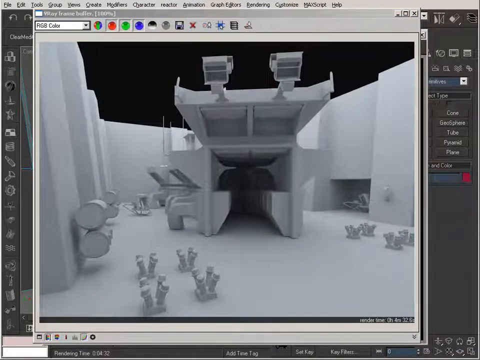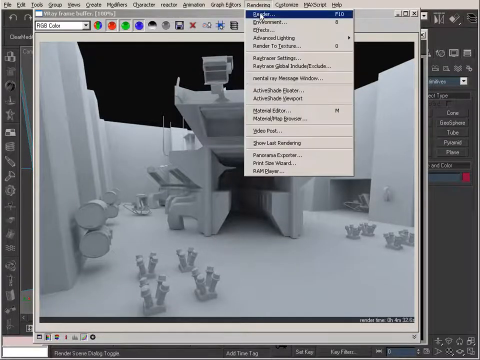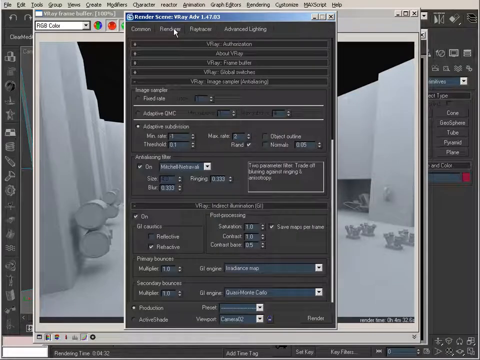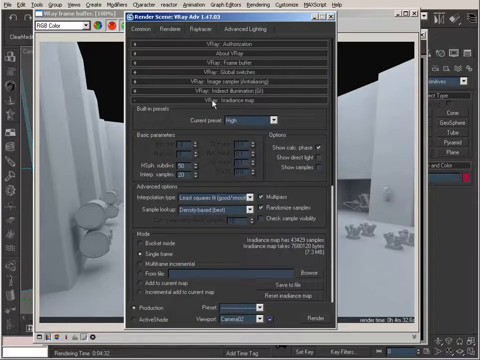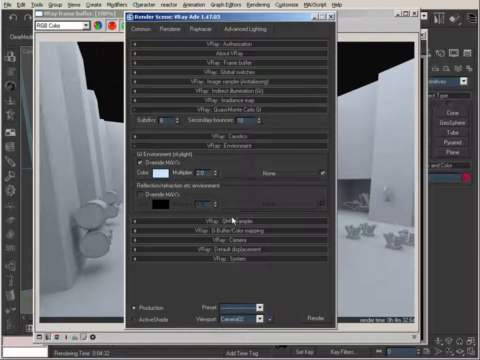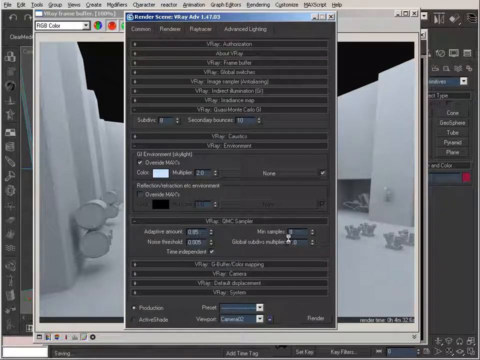And you'll notice that basically the scene is a lot brighter, and we've gotten a lot more light in the space. But you'll also notice another key thing is that the rendering time has gone up. And there is a key reason that it's almost doubled. As you remember, our rendering engine is basically adaptive, right? So if we look at this, remember that the Quasi-Monte Carlo sampler is trying to be adaptive and actually has a minimum amount of rays.